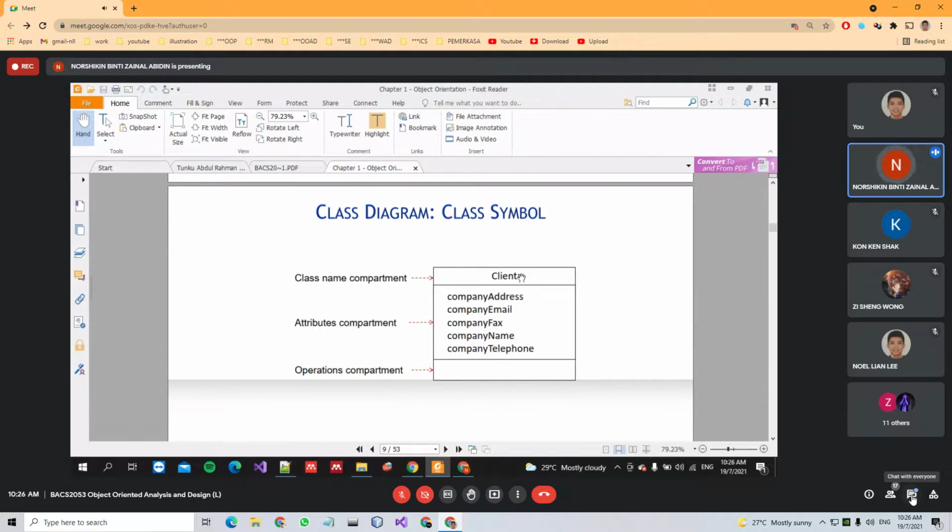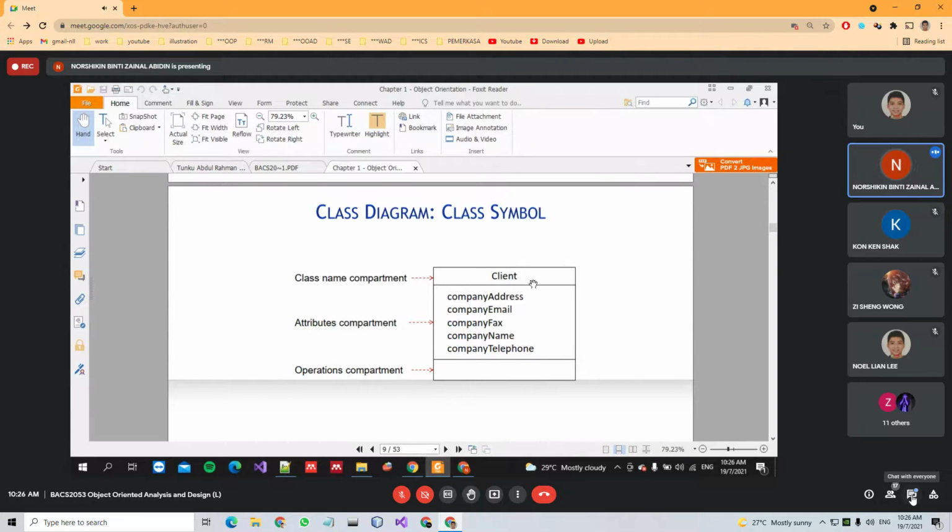Here we have class. You can look at this part, the class name compartment. Basically we have three, or sometimes even two. Usually at least we have two, which is the class name and the attribute. This is the operation; for some class diagrams, they don't have this part.